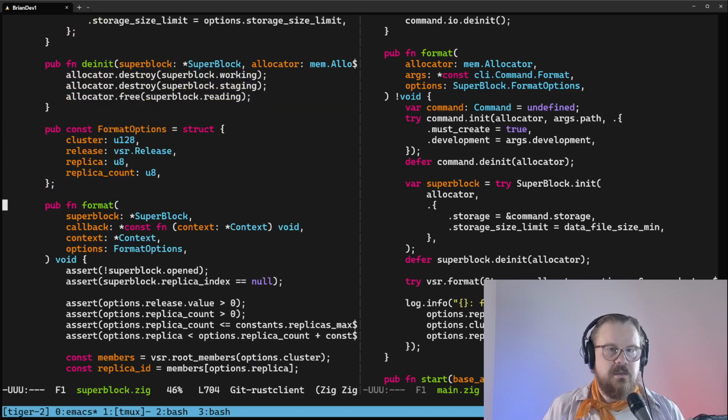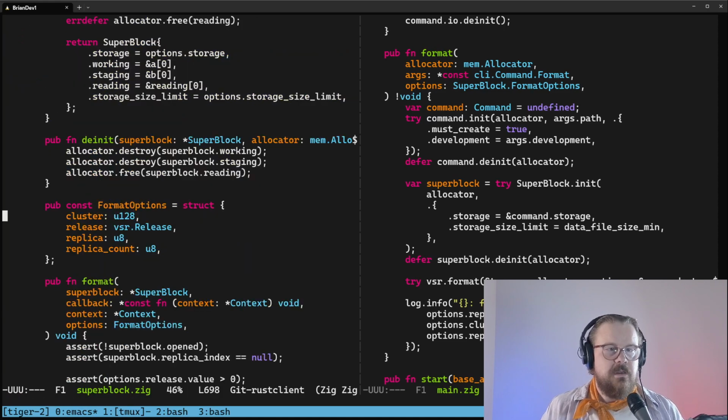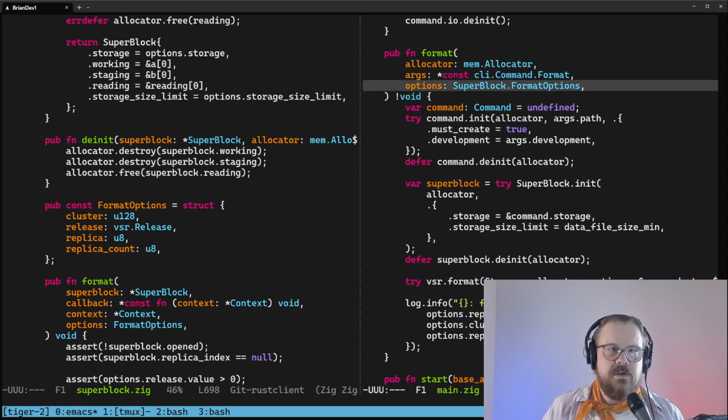Superblock format options. That is not nullable. So at some point, this already has been converted to a concrete number. Superblock format options is right here. Format options is right here.